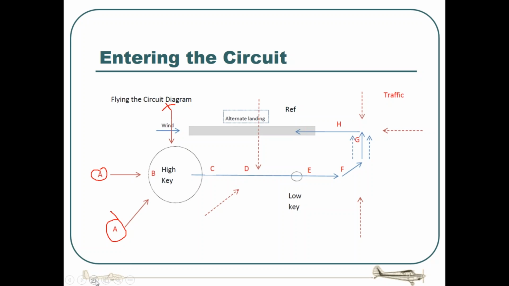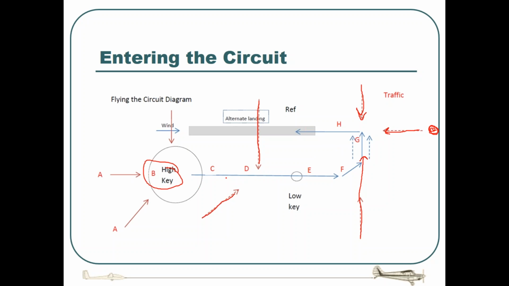Now, what if you can't make the high key area? Well, you have other options. Like you can enter the circuit here. You can enter the circuit here by crossing mid downwind and coming in. You can even enter here and do a straight into base, or even do a straight in. Let's say you're low and you're over here somewhere, and you got low, and you can do a straight in. Now, again, if you've got a radio, make that call, but give yourself options that you can come in from other directions. Okay, don't get locked into, I have to hit this, right?